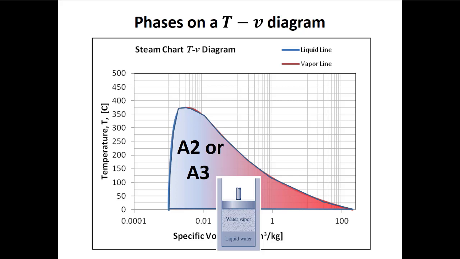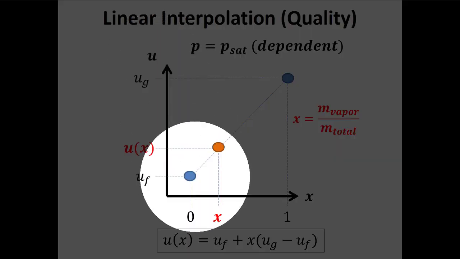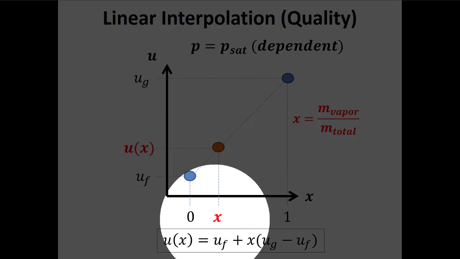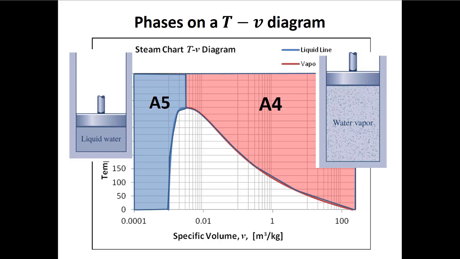If we have some mixture, if we're under the vapor dome, so we have some mixture of saturated liquid and saturated vapor, then we can use tables A2 and A3. And typically, if we're trying to do this under the vapor dome, hopefully we'll be given quality because that makes our lives a little bit easier. But if we're given another property, like specific volume, then we can use the specific volume to find quality and then use quality to find something like internal energy.